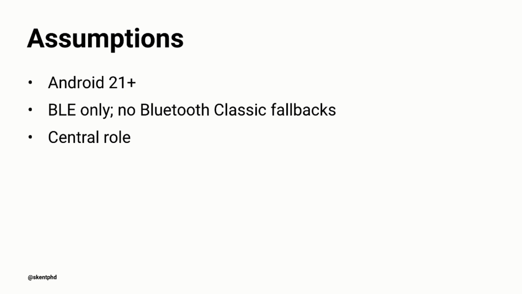There are ways to say, if BLE works, do that. If not, fall back to Bluetooth Classic. And it's a lot more code; you effectively double the code for the same functionality. And I'm mostly going to be talking about this from the perspective of the central role, mainly because that's the code that I wrote for this application, so that's the code I have experience with.